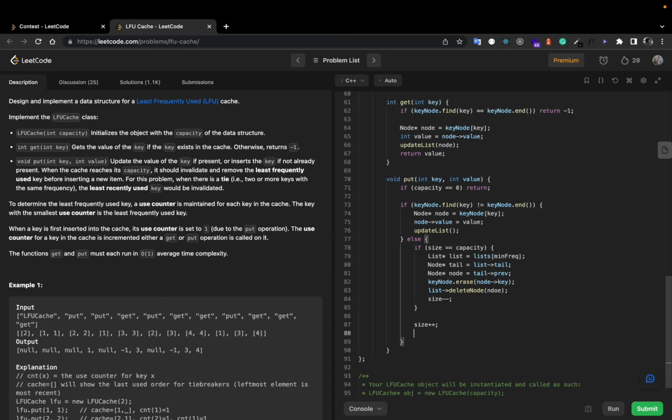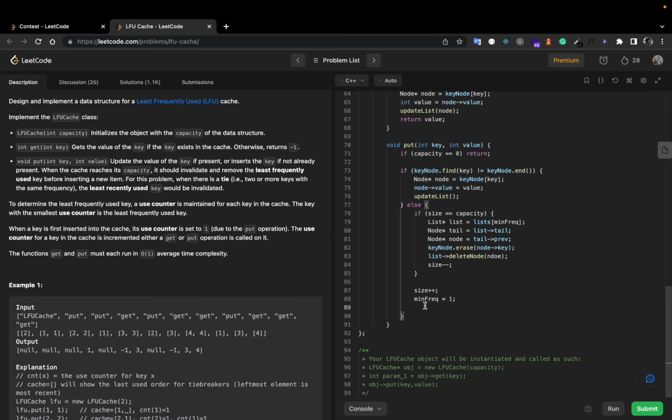So I'll increment the size, and then I'll set min frequency to 1, because we are essentially adding the element for the first time, and as we are adding it for the first time, the element will be added to the first frequency list, and that's it, because we have already used this.